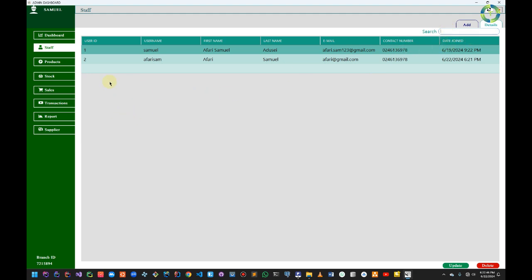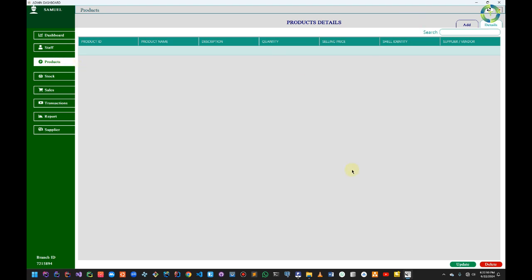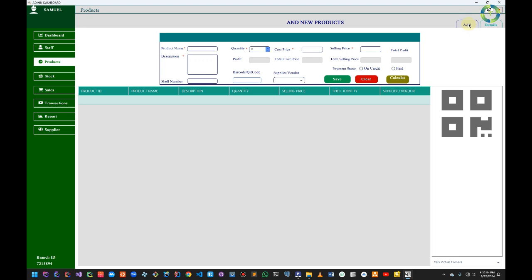So the next step is the product. If I go to product, I don't have any product over here. So what I can do is take a barcode. You can scan a barcode over there or something like that. If I have a barcode and I scan, it will fill this option. So let me type any code, since I don't have a barcode with me right now.